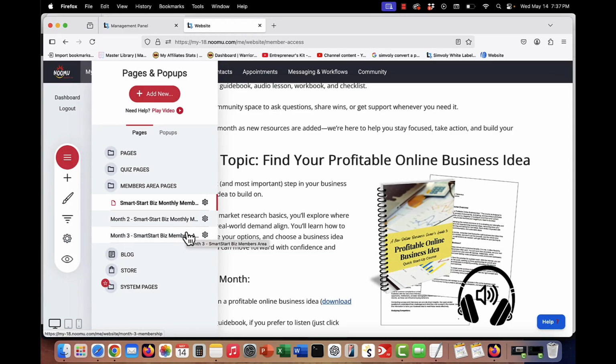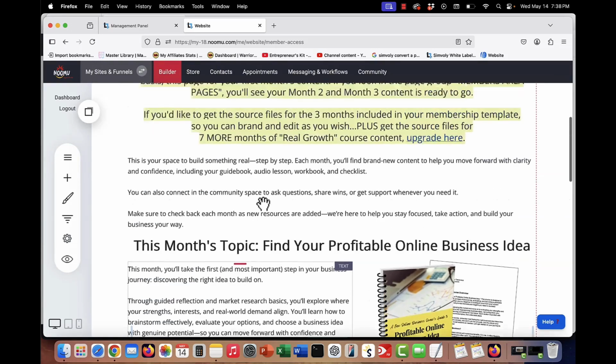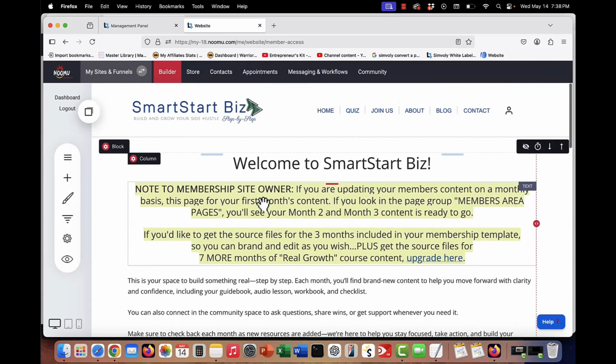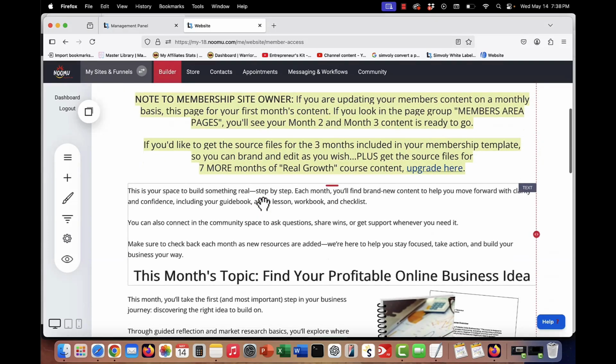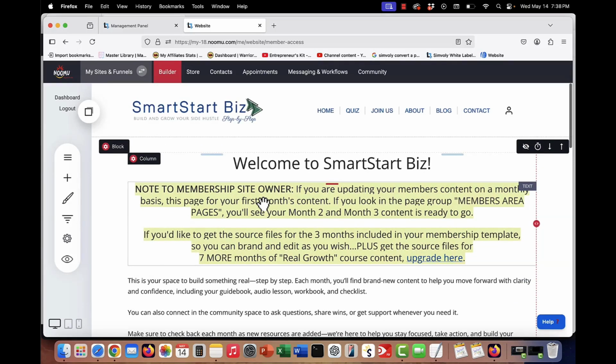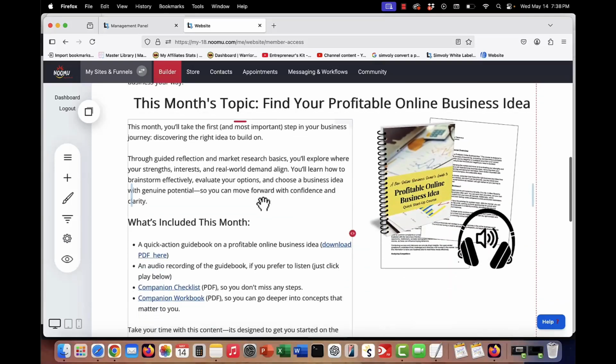If you're going to run a membership where there's fresh new content and you want new members to come in and get the content, you're going to maybe swap that out. If you are going to be allowing them to access old content, that's totally up to you, and then maybe you want to change those settings. But our recommendation for a membership that has new content each month is to just keep updating this page, and then maybe keep a backup of the page so you have a record of the older ones.